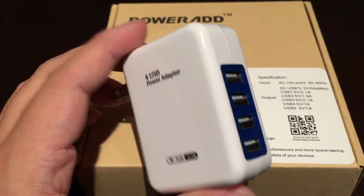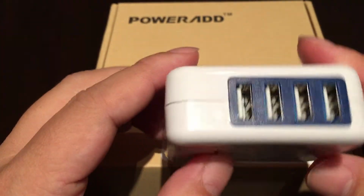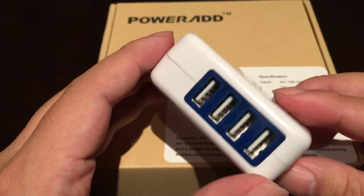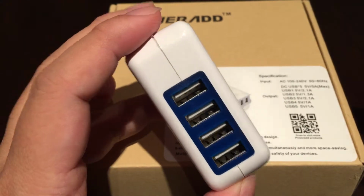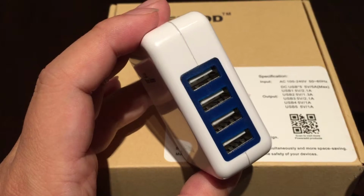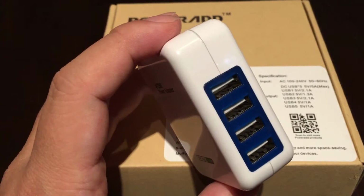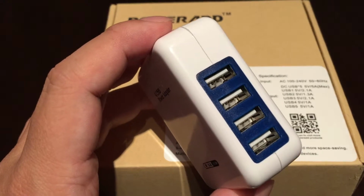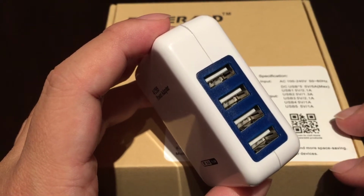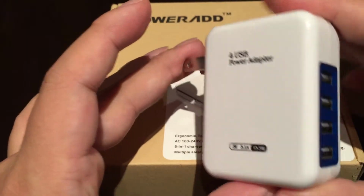I recently took it on the trip, and what I figured out is because of the packaging and because this is fairly cheap, what ended up happening is that when I had all 4 devices plugged into this, it would overheat and it would stop charging and then start and then cool off momentarily and then charge again and then heat up and stop charging, etc., etc. So you get this doo-doo, doo-doo, doo-doo, doo-doo. Anyway, so that was annoying.